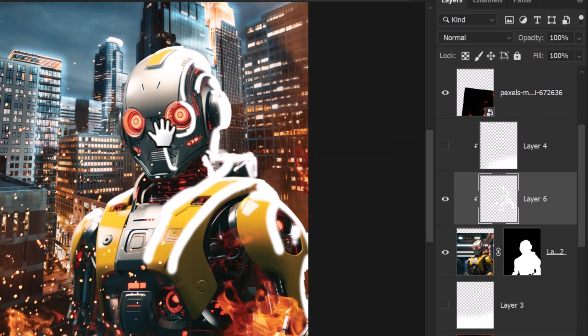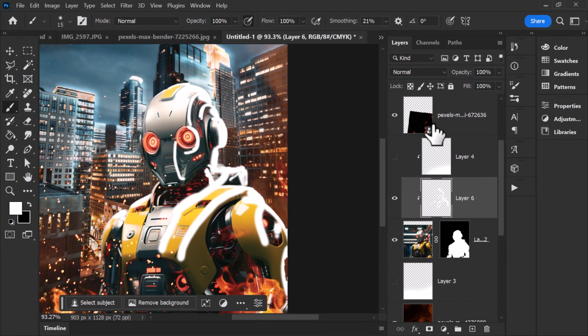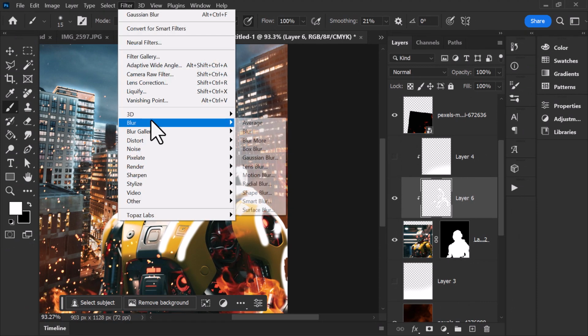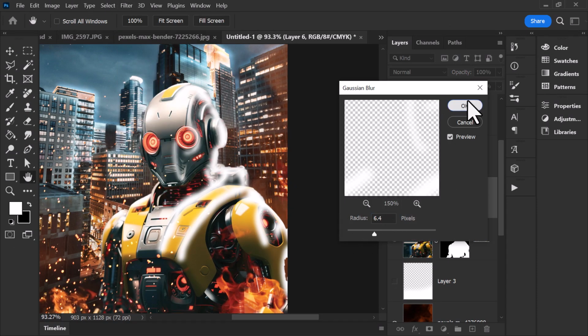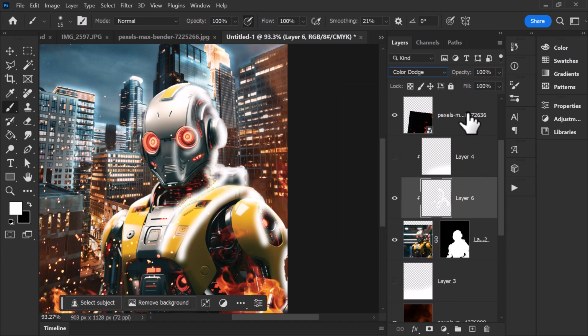So now I've created some pretty strong light on the side here. So I'm going to go Filter, Blur, Gaussian blur again, color dodge, and just tone that layer fill down until I feel it looks pretty good. And I've created a bit of light on the right, but I really need to create a shadow in order for him to stand out.